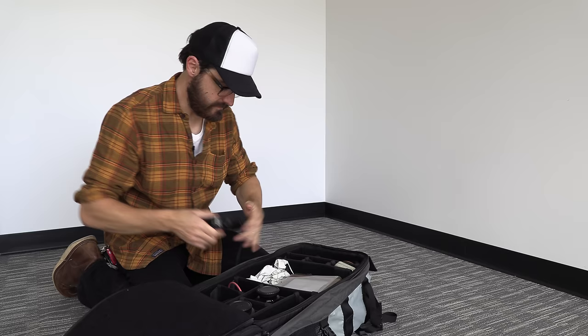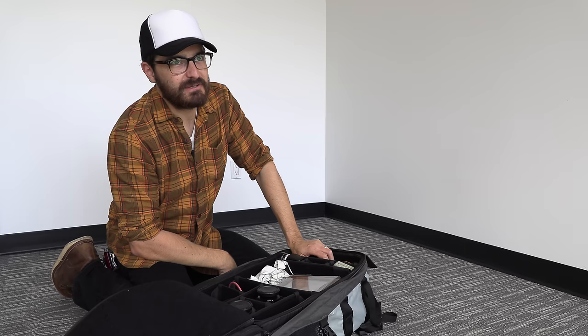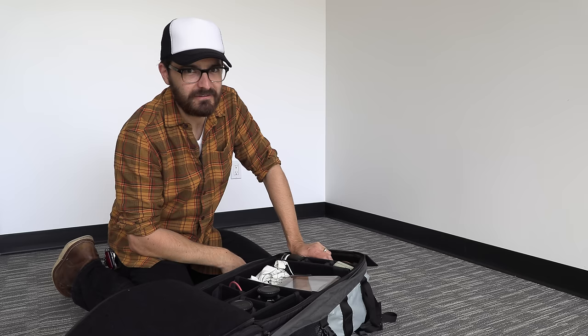My mom's cousin reached out to me and asked if I wanted a couple old film cameras she found. If you're into film photography, you know how that goes — some distant relative reaches out: 'Hey, I found an old film camera in the attic, I know you're into photography, you want it?' And you find out it's like some janky Minolta from the mid-90s. But she told me what she had, and I was like, oh yeah, I'll take it!